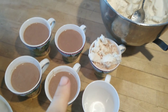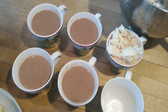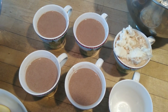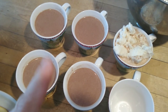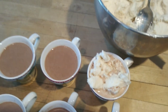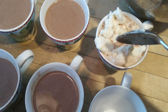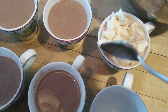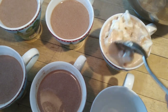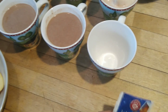Kids are getting all changed and warmed up by the fire. I just made them some hot cocoa here. It was about 1.5 quarts of homemade cashew milk, and then I added about 1/2 cup of cacao powder and about 1/2 cup of maple syrup. And then I'm going to take a little scoop of the homemade marshmallow fluff and put it on top of each one. And as you can see, that melts in really nicely, and it makes it like a store-bought marshmallow fluff. It's really nice.